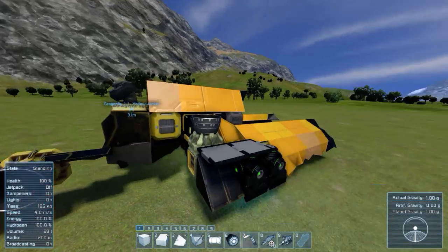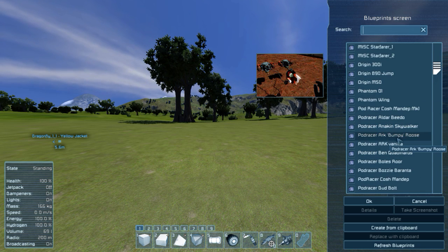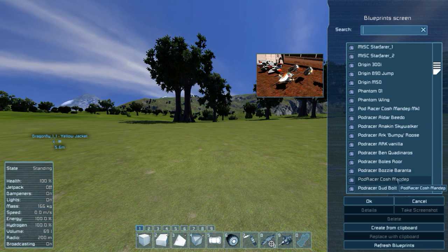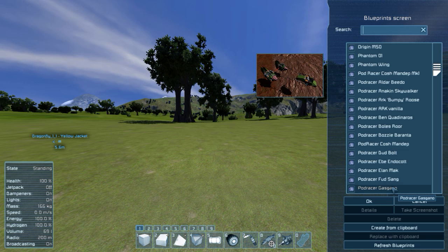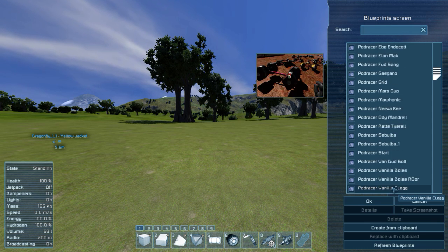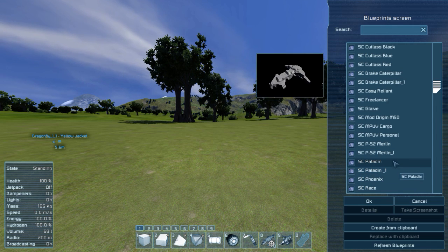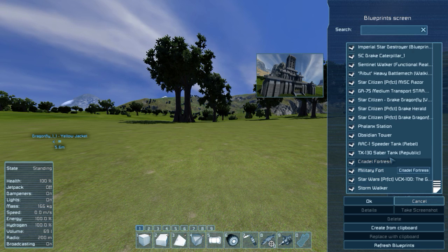So yeah, no block mods still used. You may know me by now that I've done my fair share of modding in the past, as we can see in this build over here, the Bossy Baranta pod racer, and this one, the Dud Bolt, which look perfect. Don't get me wrong, it gives so much extra possibility and accuracy when building ships with these extra blocks, but I never got to finishing them because they just took 4 days a piece to finish. Because then you think, is this the right one? I think not, let's try another block, and then you go up and you take a while, and then all of a sudden you lose interest in the project.